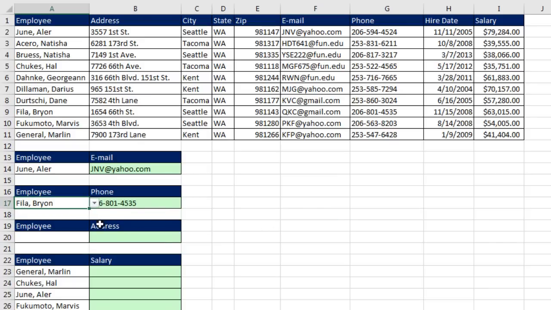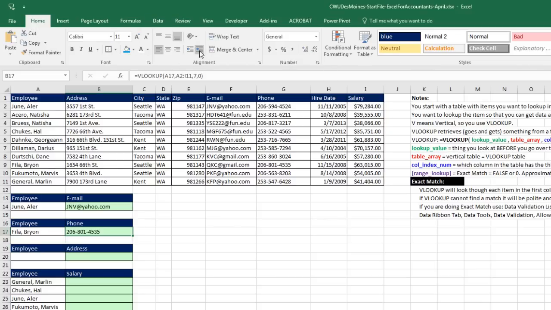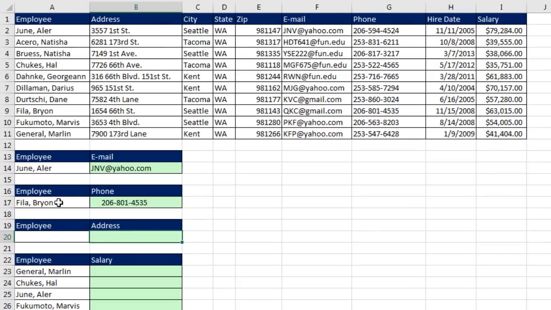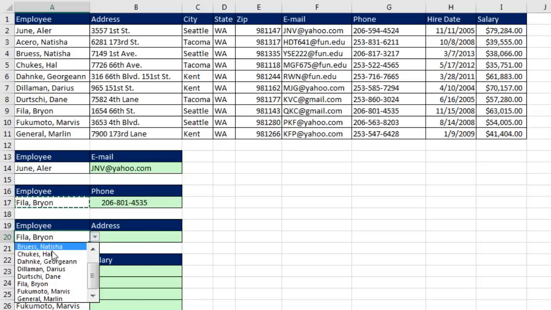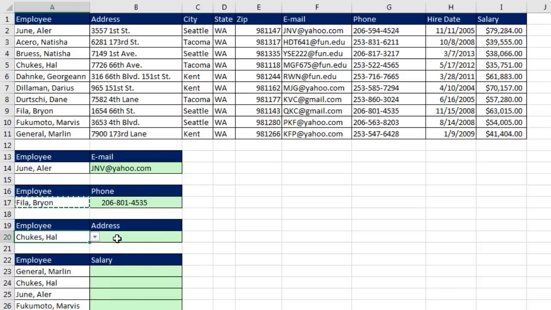Now, notice that that drop-down is sort of in the way of the cell. Now, there's a few ways we could deal with this. One way to deal with it is to click in the cell, and on the Home ribbon tab, we could use the indent feature. You could also insert a small column as long as the lookup area is not directly below the table, because I don't want to insert an extra column into the table. Now, we want to look up address, but I would like to have this data validation down in this cell. So I'm going to Control-C and Control-V. And sure enough, it copied not only the content, but the data validation.